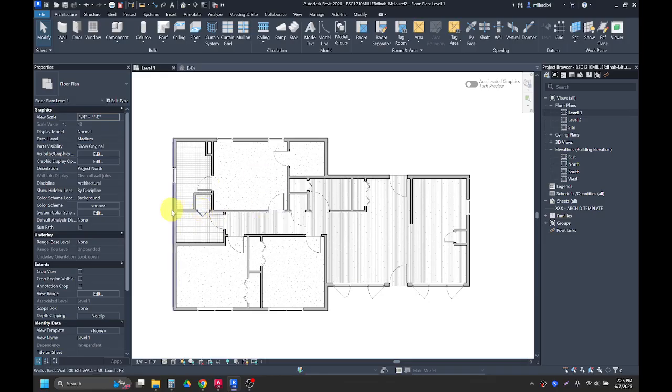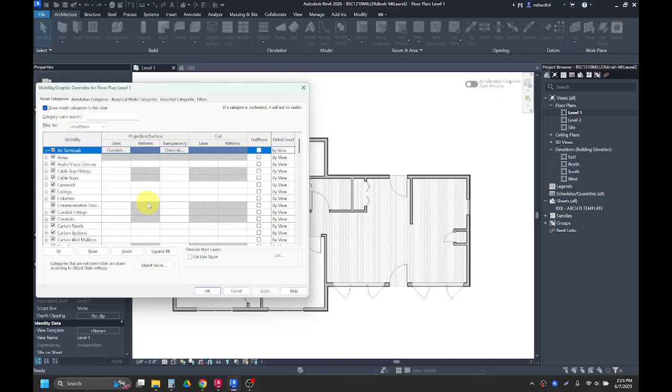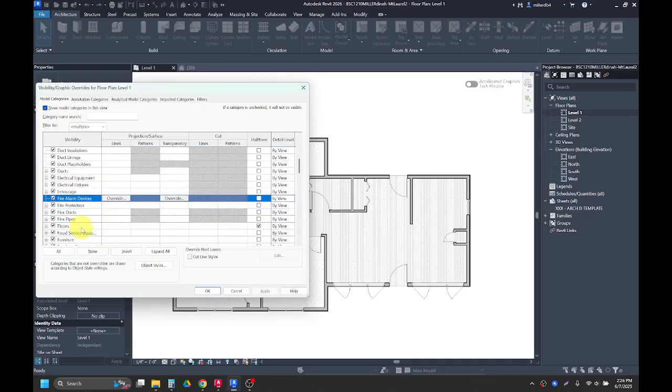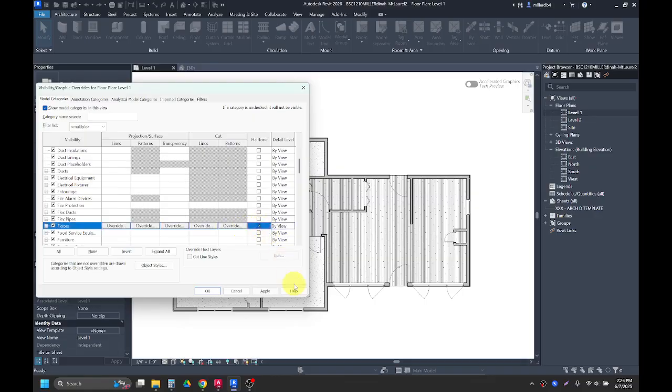So what we can do if we want to get rid of our flooring is we can go into our visibility and graphic settings, which is this button here, or keyboard shortcut VG. And then these are all in alphabetical order. I'm just going to click F for floor just to take me there a little faster. And you can see that I've already set it in your template file to halftone them. So if I uncheck that, that's what our floor looked like initially. But I had it set to just kind of half it.